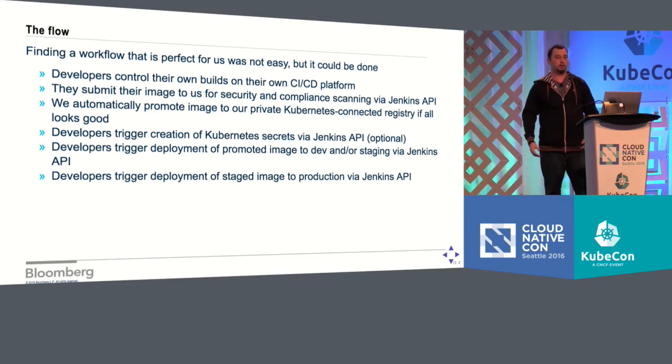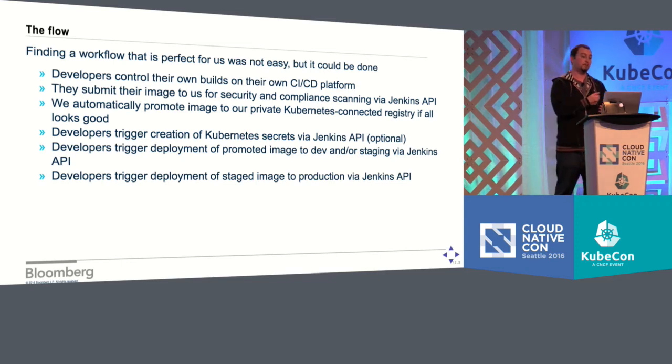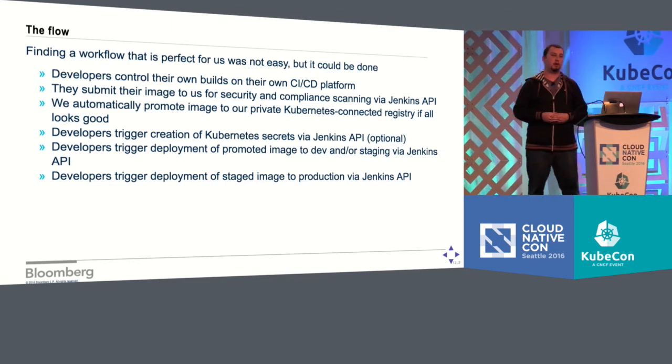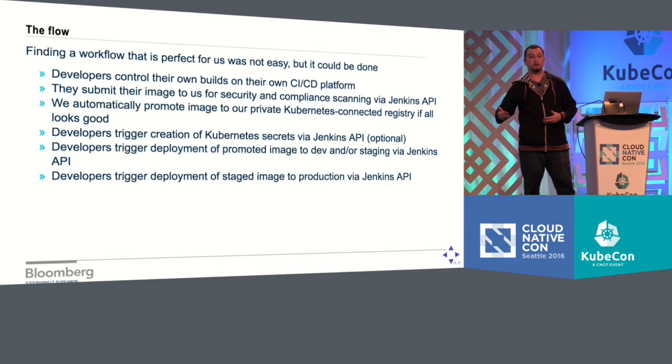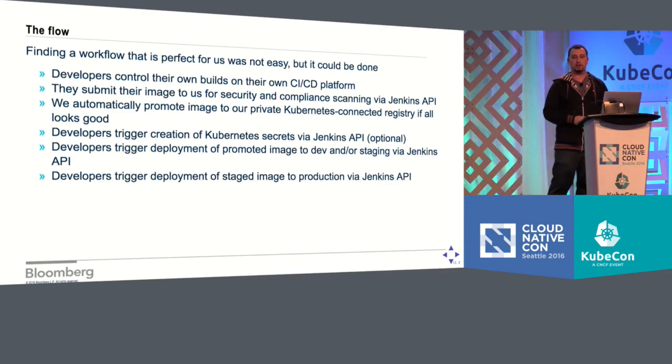So we give them the ability to upload secrets that are going to be loaded as environment variables in their application. We give them the ability to control the scaling if they want to. We give them the ability to take advantage of a lot of the functionality that Kubernetes has underneath if they want to, but we have sane defaults also set for all these things. So if they aren't specifying memory requirements, or if they're not specifying health check URLs, we're also setting standards so they can just comply with those standards and they don't have to worry about any of this.